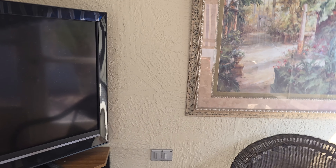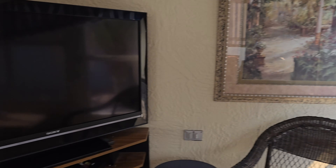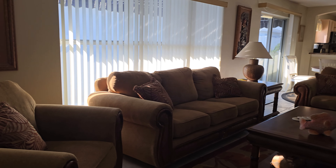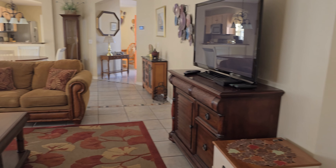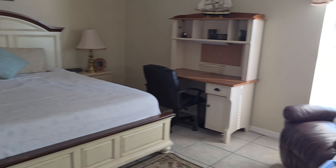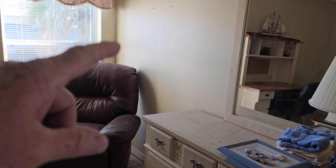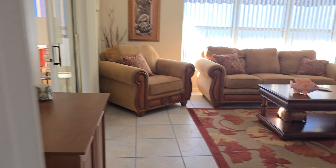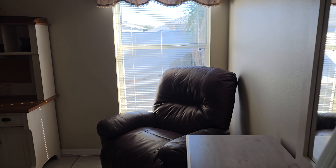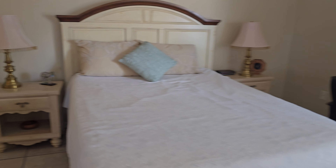Normally you would see sliding glass doors on the other side of this wall, but when they built this home you had the option of going into the design center and choosing whether you wanted a sliding glass door or not. I kind of like the fact that you have more wall space — not only in the lanai but in the master bedroom as well. It's a bit redundant to have a sliding glass door going right out from the master bedroom when you simply have to go right around here to get out.